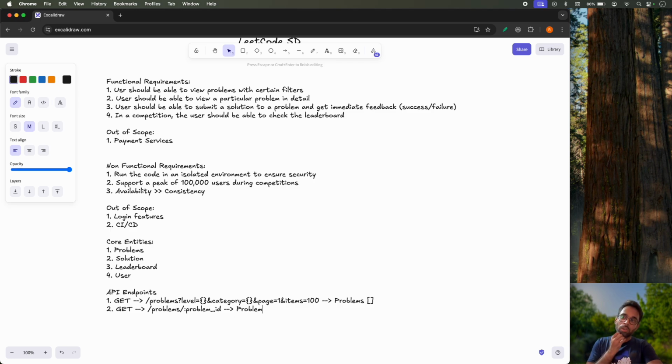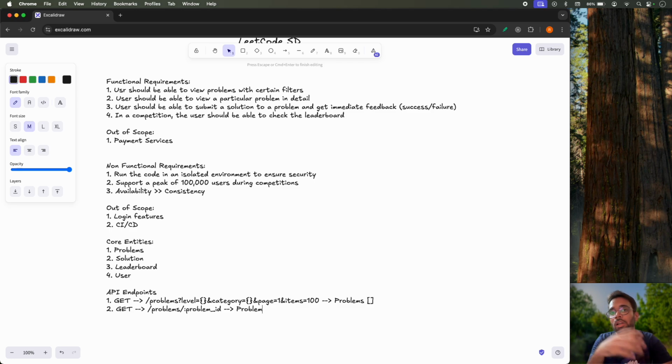It will not give you test cases, because test cases are not required for the user to understand. There would be a blob, there would be some example test cases showing what kind of inputs the problem is taking, and correspondingly some example outputs.